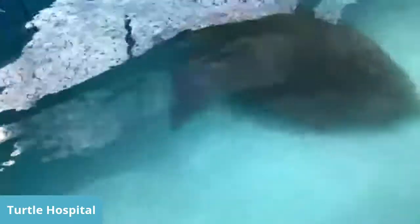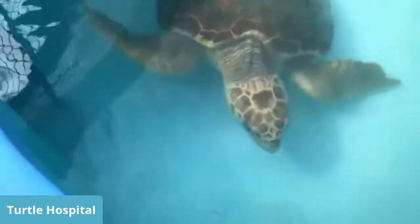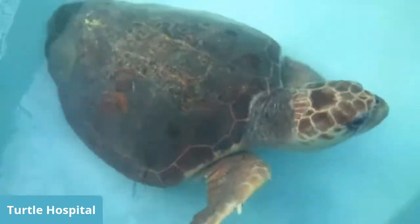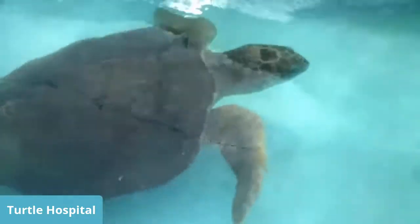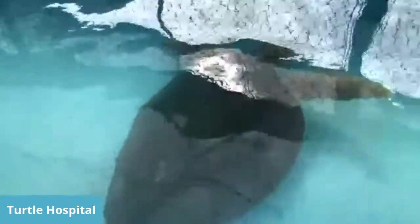Matthew has something called bubble butt syndrome. We've seen the first recorded issue with this in 1986 — we have the original bubble butt. What happens is air and gases can escape and get trapped inside of them. Sometimes their shell will grow a deformity where the air and gas gets trapped, creating a buoyancy issue. It's like putting a life jacket on. With a life jacket on, these turtles can't be returned to the wild — they can't get down to forage for food. The round things on the back of her are lead weights.